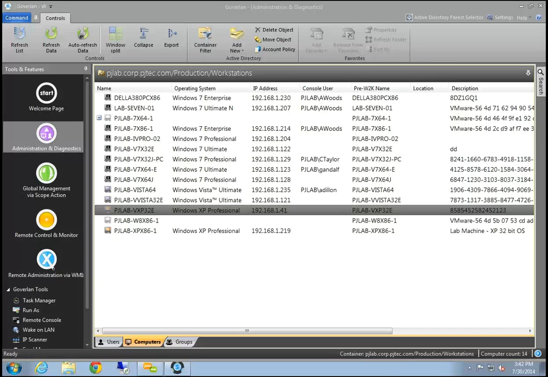Does version 8 support concurrent licensing? The licensing model in version 8 is the same as it was in version 7. So you are activating per machine. However, the licensing will be based on who's using the machine. So if you have one Goverlan activation on a machine, but you have 5 techs, they'll just rotate on that machine. It's still the same EULA that we had last time. Nothing really changes in version 8.